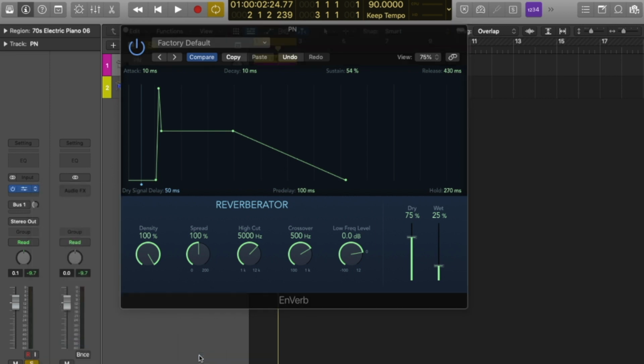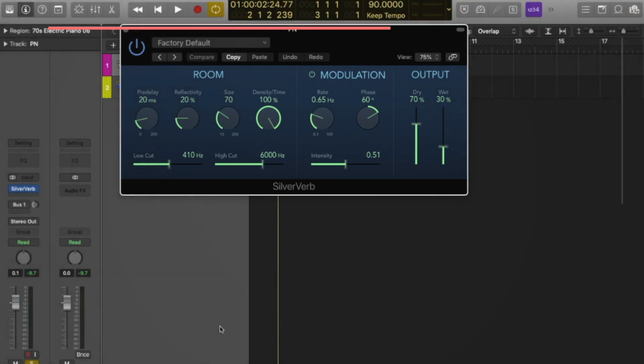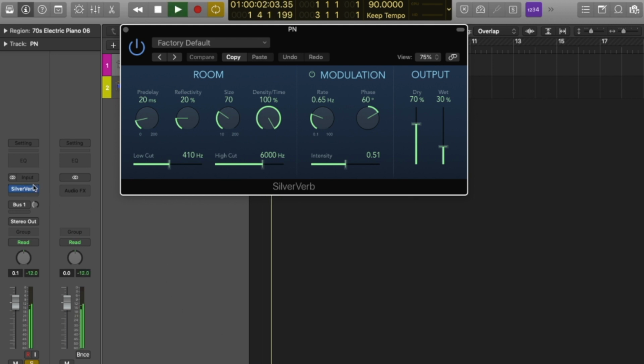And then we have SilverVerb. SilverVerb basically makes a duplicate of only the reverb signal, which gives the chorus effects for the reverb. What a brilliant idea by Apple, I must say. If you listen closely, there is a chorus effect being applied only on the reverb, only on the wet signal. Also control the vibrato, I'm sorry, the vibrato, not the LFOs. This is modulating the pitch, not the volume.